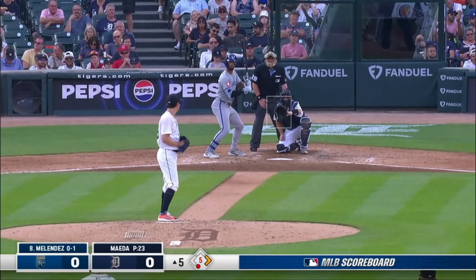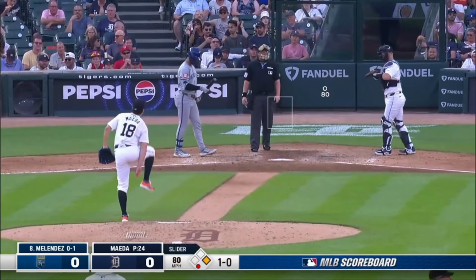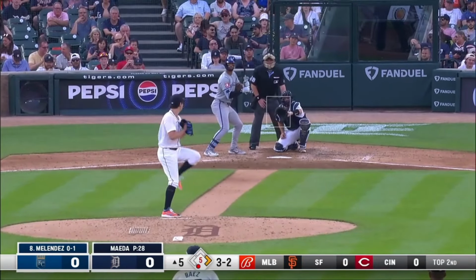Who's the other guy? Oh yeah, Tarik Skubal. Yeah, that guy. I don't think they're going to use him. You don't need a starter for him. The first three hitters they face, you set them up for success in their first outing so that they don't have to face the best hitters. I think they like the look of Kenta Maeda coming out of the bullpen right now as a bulk guy, maybe make some starts.